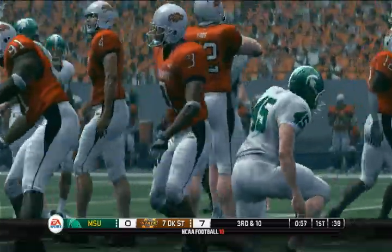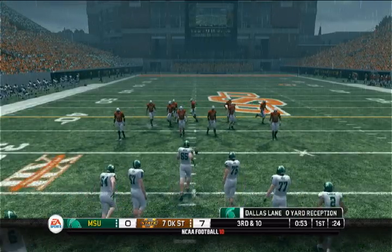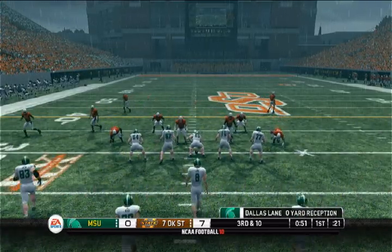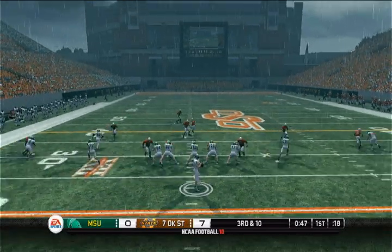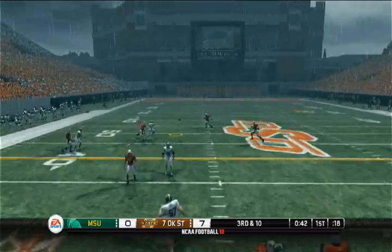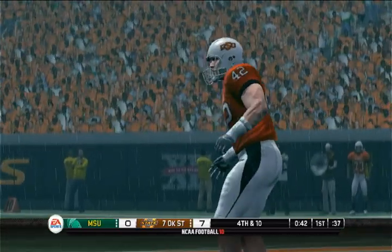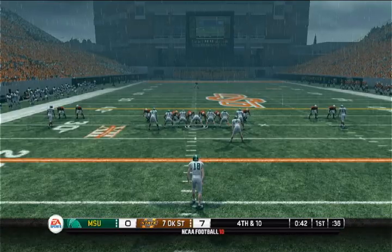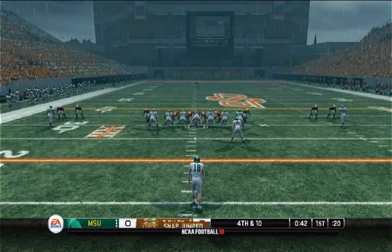It could be that the offensive coordinator is trying to lure the secondary in to play more press coverage. And then they'll try to take advantage by going deep. Those safeties better be ready. We'll see if they can make another defensive stop right here on 3rd down. Drops back to pass. Passes to the back, incomplete. It's a tough play for the running back. I mean, he's not as used to catching the ball as the receivers are. I don't think the receivers could have caught that one either. You're probably right, Coach.